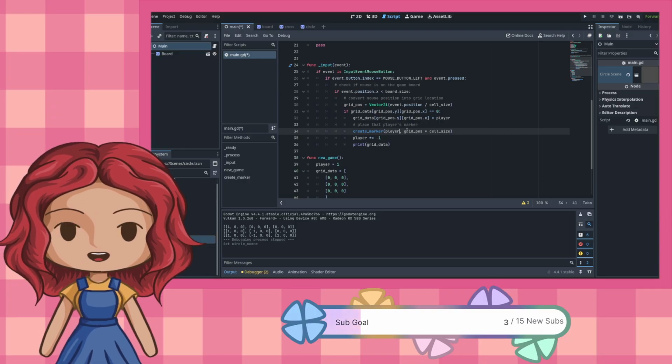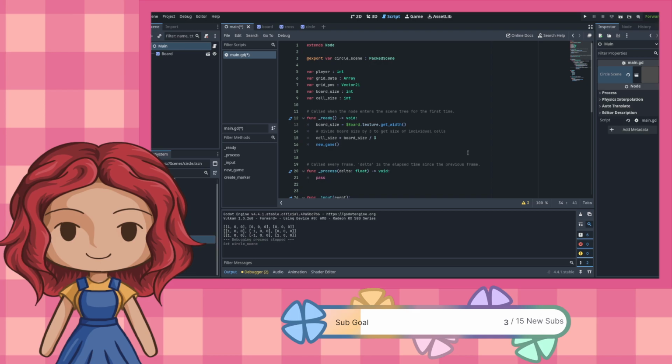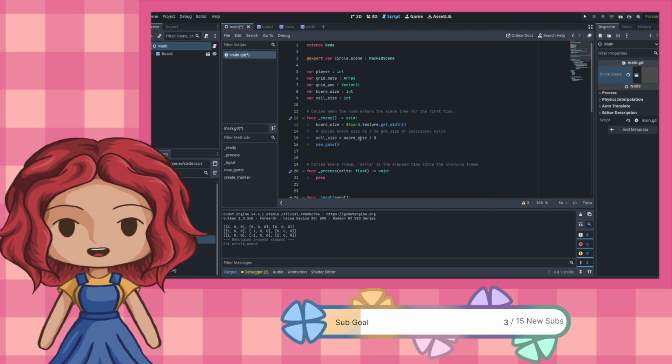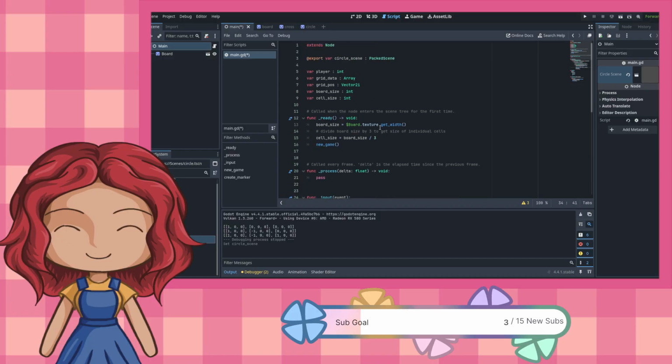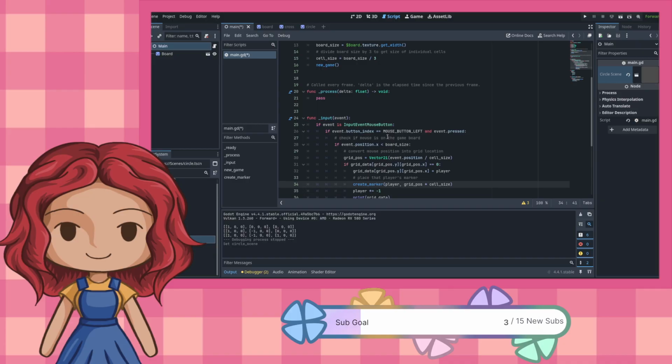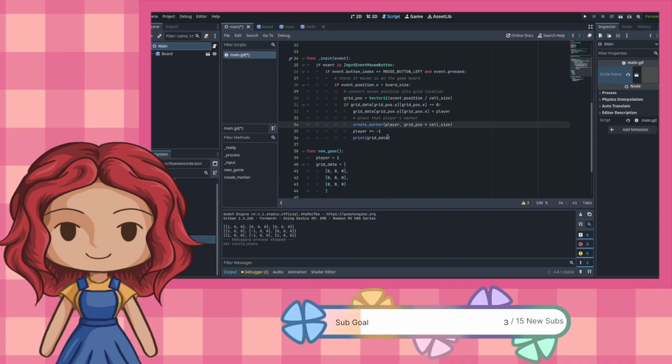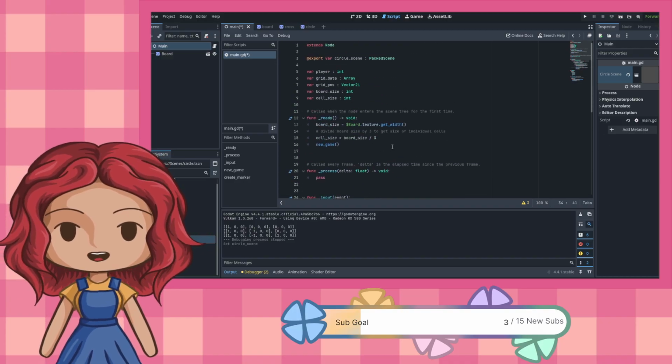So currently it's 1. Then you take grid position, cell size. What? Why are we doing the math here like this? All right, the cell size is equal to the board size divided by 3. Where did the grid position get defined?